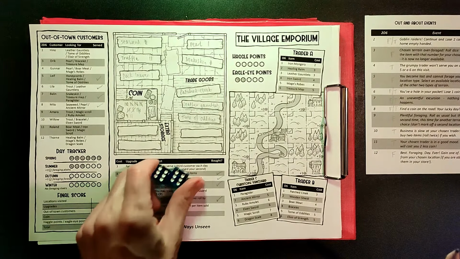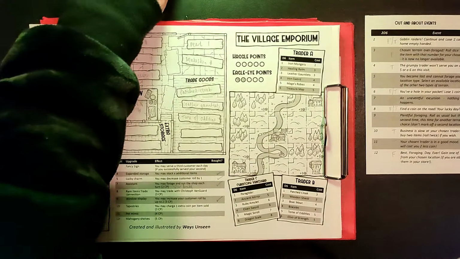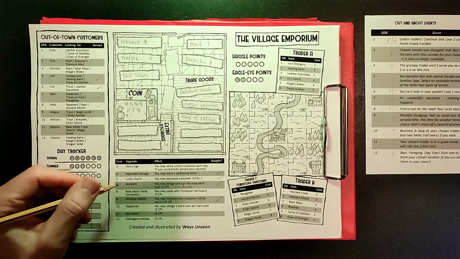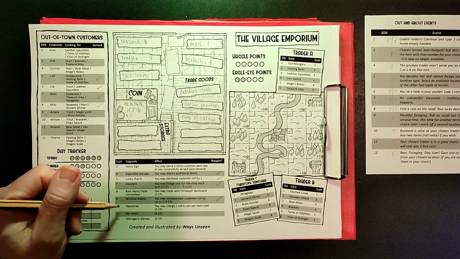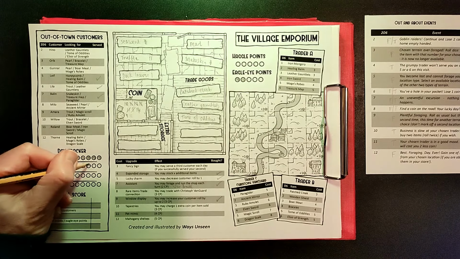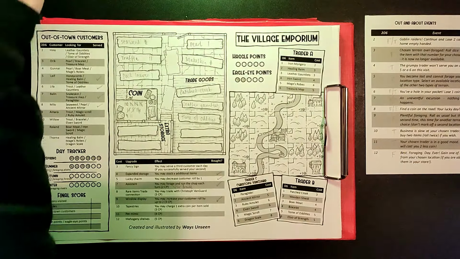12. I'm using up my 12s. We haven't got any of the things that Thorn wants yet. Alright, do I want to purchase anything? I've only got 11 coins. I think I need to hold off one more day. Hopefully I'll make a bit more money tomorrow.